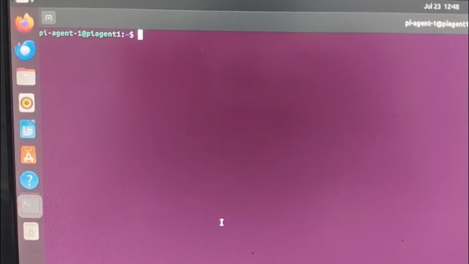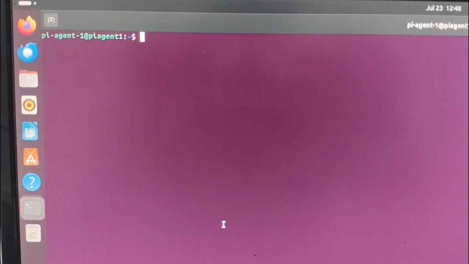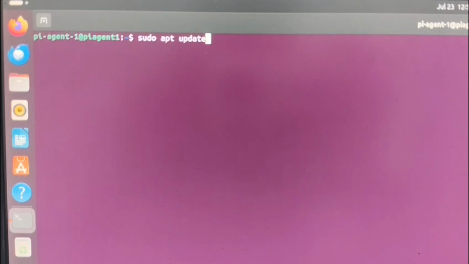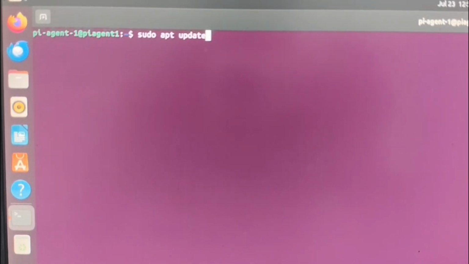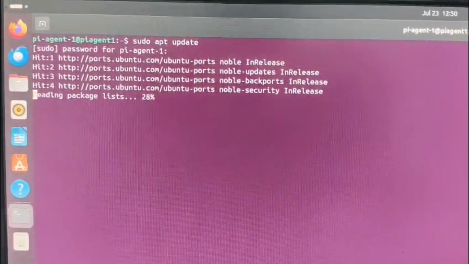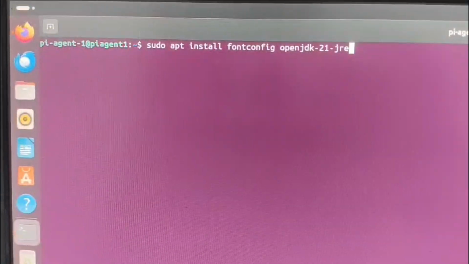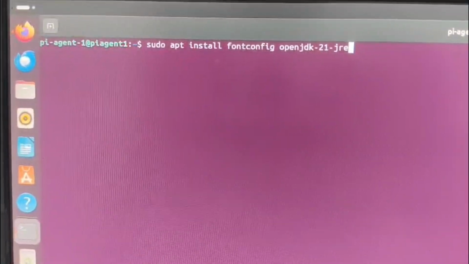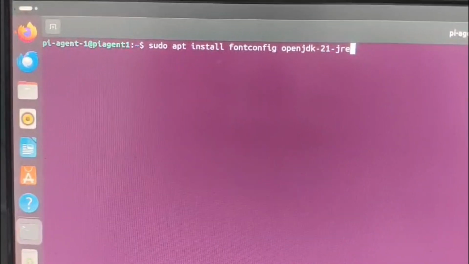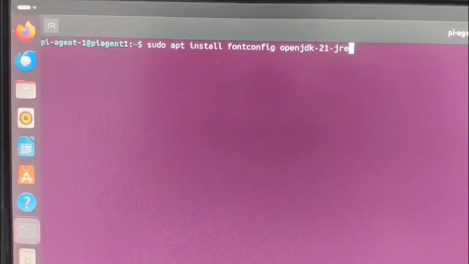First we connect to the Pi agent using SSH and its IP address like this. So this command upgrades the installed packages. Please enter your password. So now we install Java on it because Jenkins runs on Java, and enable SSH so Jenkins can remotely connect to it.